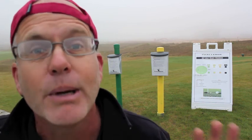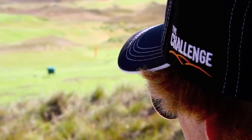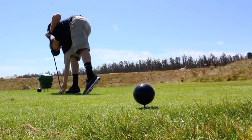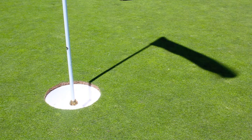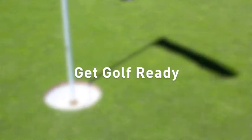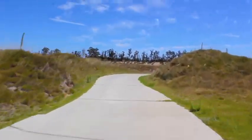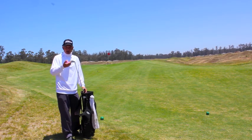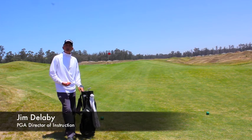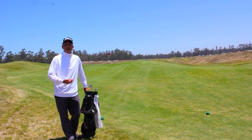It's a new concept in golf — bring people to golf. Golf is a great sport. We're going to give you a couple golf clubs, a putter, and maybe a chipper. We're going to give you golf balls, tees, and all the necessary equipment so you and your family can come out and play. And it's less than an hour and a half.